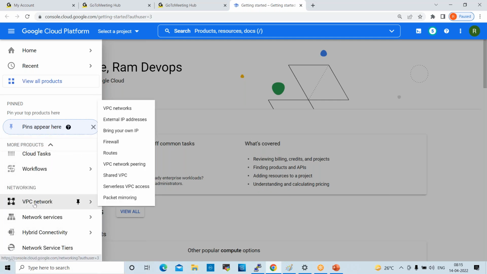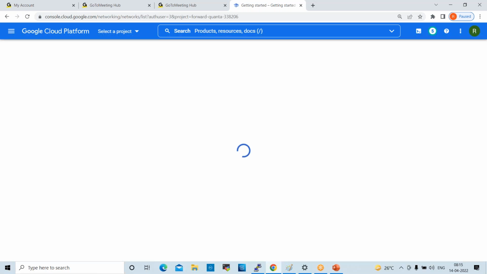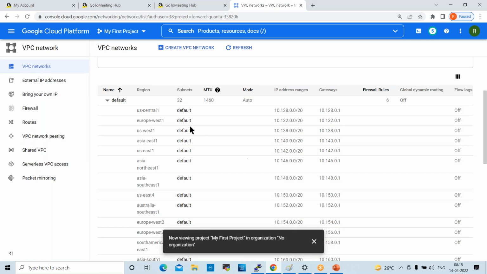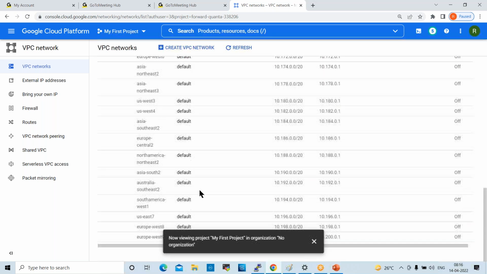See here, click on VPC network. So see here, these are all default VPCs in different regions: US Central 1, Europe West 1, US West 1, Asia East 1. These are all default VPCs available inside the regions. Different regions are there, right?